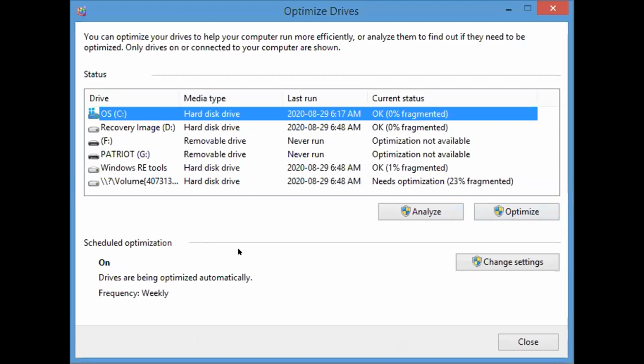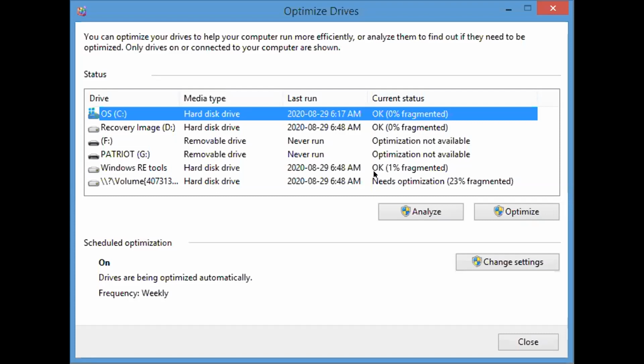In modern Windows and Mac OS software, this is usually set up so that it runs automatically on a weekly basis. So you can go ahead and take a look just to make sure it's running like it's supposed to.